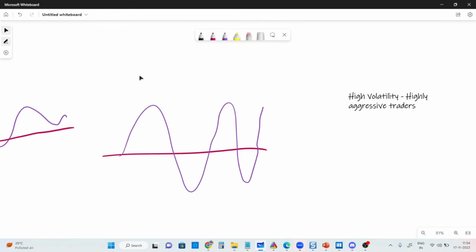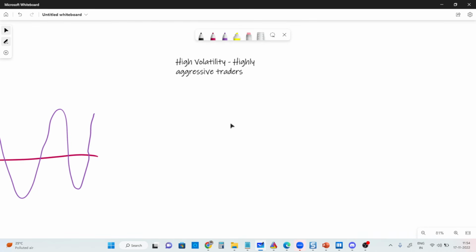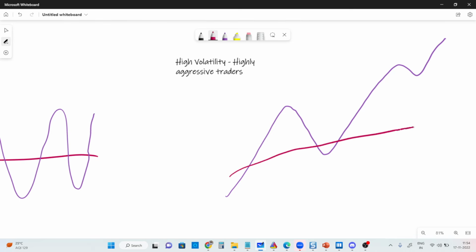In that case, what will happen? If I'm dealing with highly volatile markets and highly aggressive traders, you can still see directional price action. Intraday, you can find very good directions, but price will still rotate to the VWAP at least once or twice. So even in a trending market, price will move towards the VWAP at least once, though the market still trends most of the time. You'll see this 60 to 65% of the time in highly volatile markets: at least one touch of the VWAP.